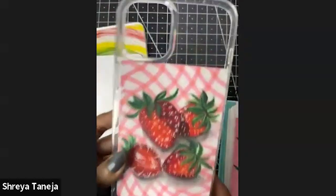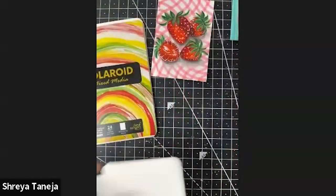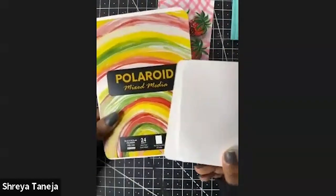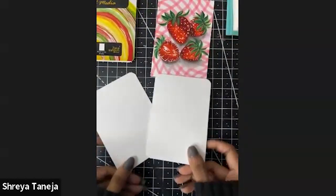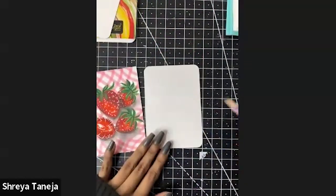This is actually the back cover, so we will be painting this strawberry. Today I'm going to be using these Polaroid sheets from Zen Sangam in mixed media. So I'm going to use this sheet and we will start painting. I hope you all have your supplies ready. At first we are going to start with drawing the strawberries.